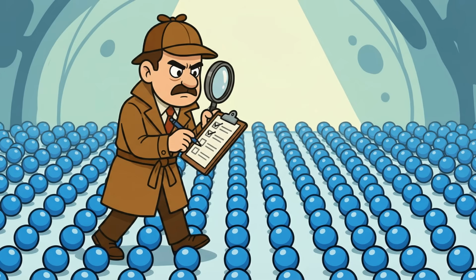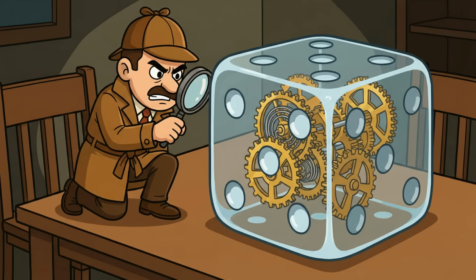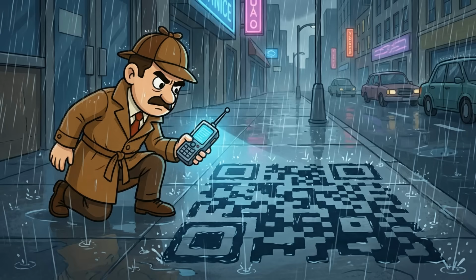Run 1,000,000 identical experiments measuring electron spin, and the ratio of up to down results will match the calculated probability to absurd precision. The randomness is perfectly controlled randomness. It follows rules exactly. Some quantum systems exhibit even stranger patterns. Quantum tunneling, particles passing through energy barriers they shouldn't be able to cross, happens at rates calculated precisely from wave functions. The phenomenon appears random for individual particles, but the statistical pattern across many particles is perfectly predictable.